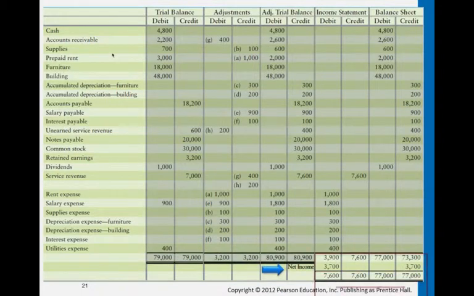Now at the end, if you look at each and every column, debits will equal credits. We purposely make this happen. The first 3 columns have to be equal. If they don't equal, that means there's some type of error that you made while you journalized. This part here we purposely made the same, just to put net income and net loss here. This part here we also purposely make the same to put net income and net loss here. But the first three, when you post the final balances from T accounts, have to equal each other. Otherwise, you need to go back and trace all the transactions that you've recorded.